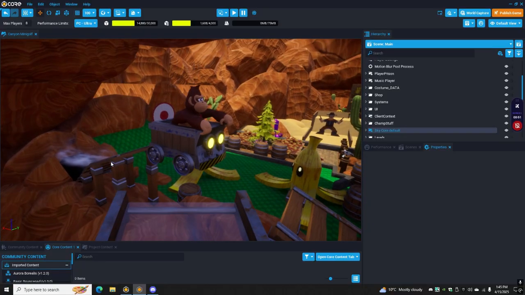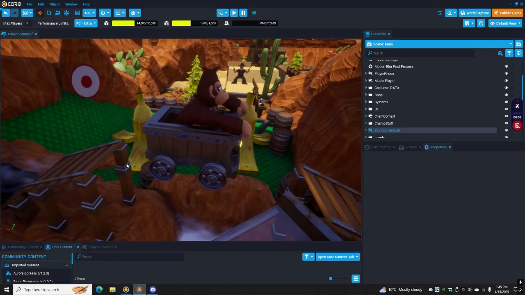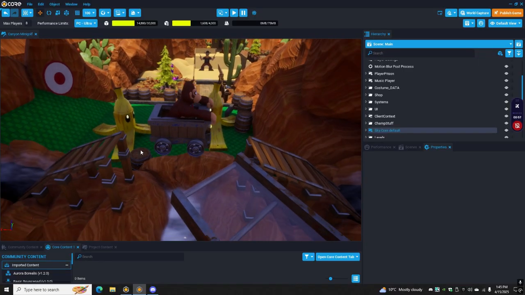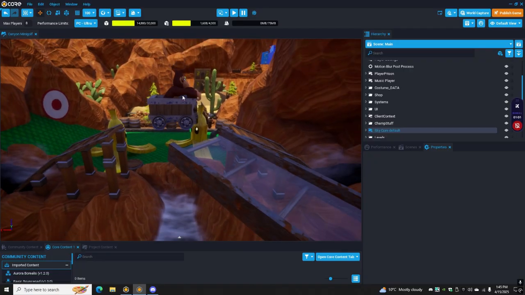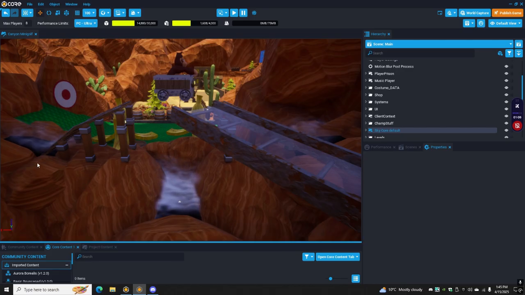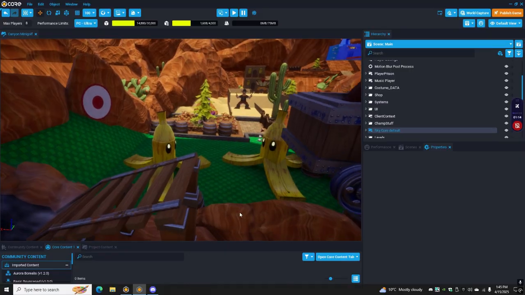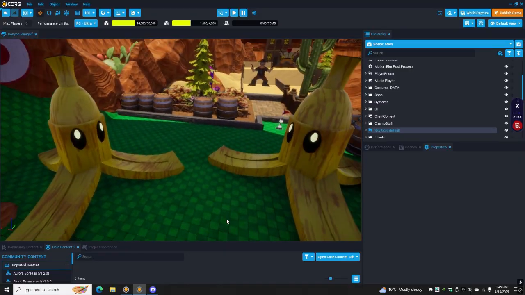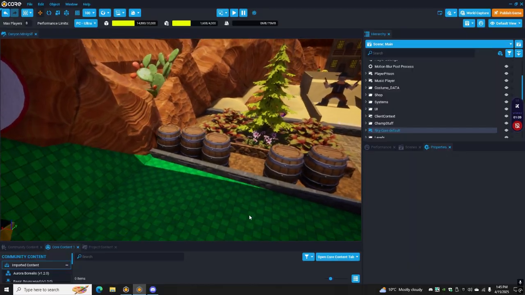So this first one, this is the first hole. This Donkey Kong and his minecart actually goes around the track. He's pretty much just doing a circle, but the rest of it goes underneath the ground, so you only see it when he pops out of the black space here, and then goes along the track back into the black space. Threw in some bananas, seemed pretty fitting for Donkey Kong.